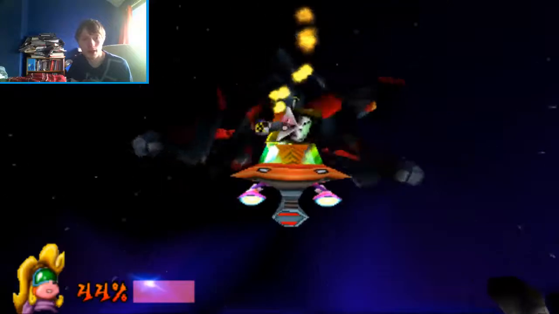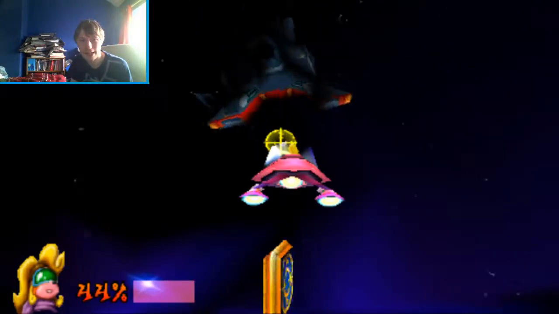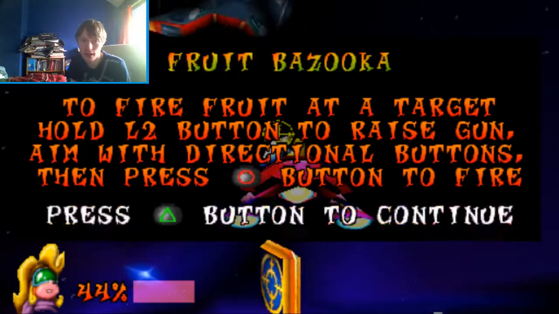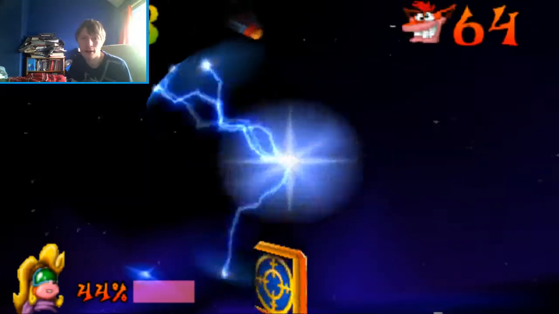Boom! There's Engine. The fruit bazooka. To fire fruit at a target, hold L2 and then aim with the directional buttons and then circle to fire. We did it. In the first run in like ages. And I managed to beat Engine.